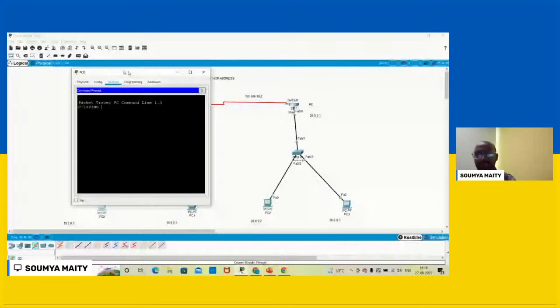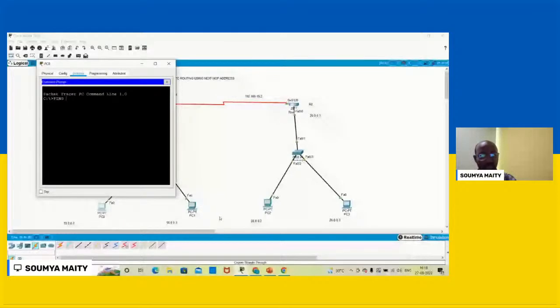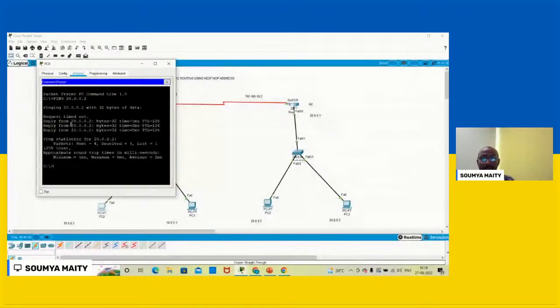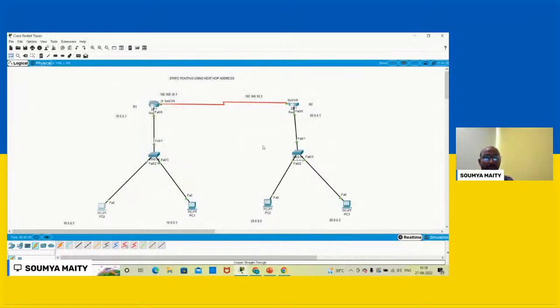So ping space 20.0.0.2. What will the output be? Okay, the output is coming. So our practical is successful. So this is a static routing practical. We have done our practical successfully. Okay, so that's all.